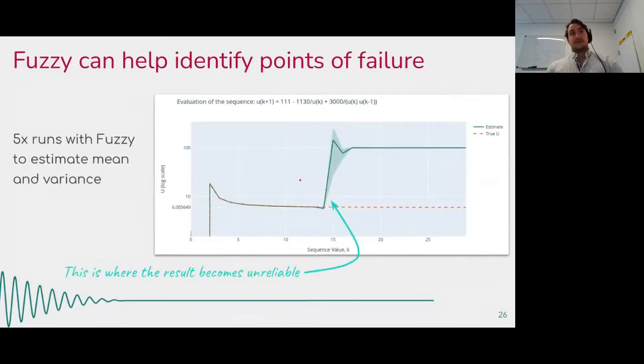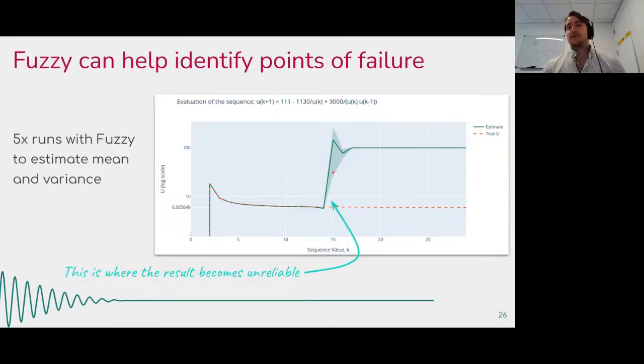Now, this is an example of just that. So we have the orange line that is the true solution of this series as you get to iteration 30. And what we did was we wrote a little script in Python that just implemented this series and ran it 5 times with Fuzzy. Now what you can see is these massive error bars that pop up right when we lost precision. Basically, the tool is completely stable until this point when all of our data kind of becomes garbage. So basically what this allowed us to do is we know that this portion, the place where we're losing significance in the pipeline, the function diverges, is happening right here.